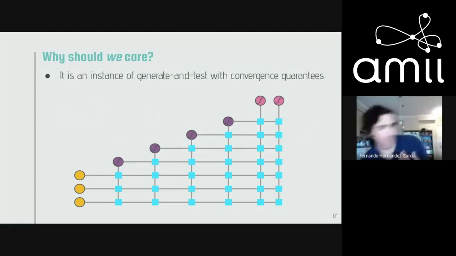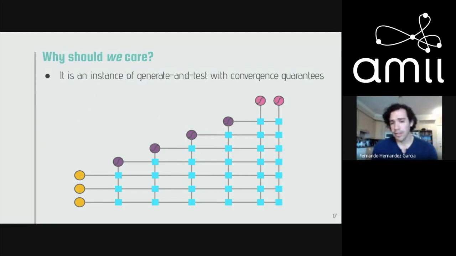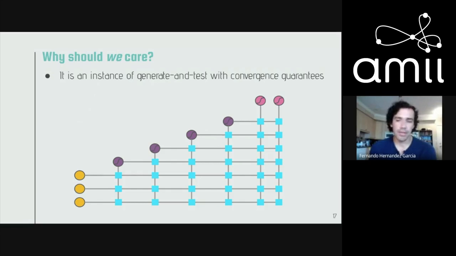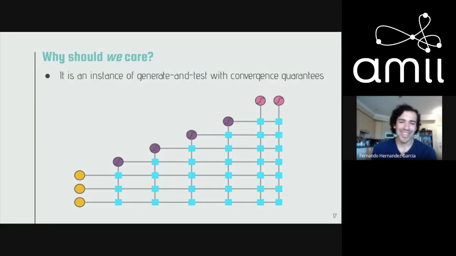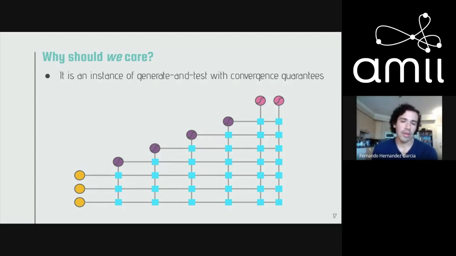My main personal interest is that cascade correlation is an instance of the generate and test framework, and there's a lot of growing interest in generate and test. Moreover, this is a generate-and-test instance that actually has convergence guarantees, which is good. You can think of the process that initializes hidden units as the generator, the process that selects which units to add as the tester, and if we add a pruning method we can continuously test units for relevance and remove them if needed.